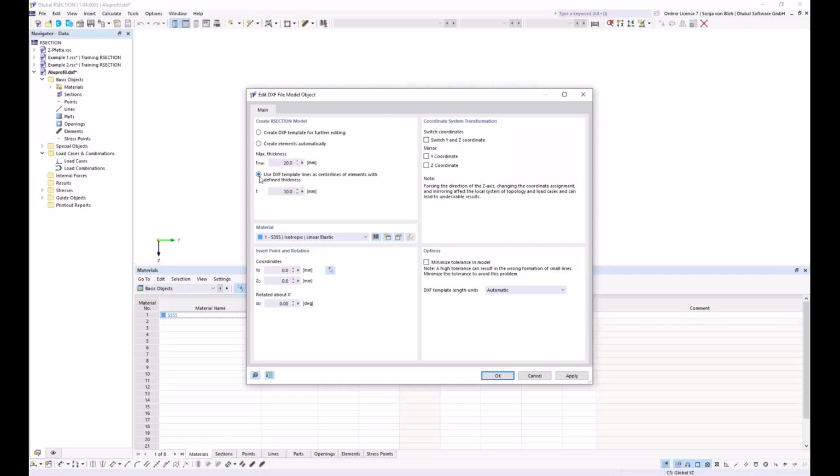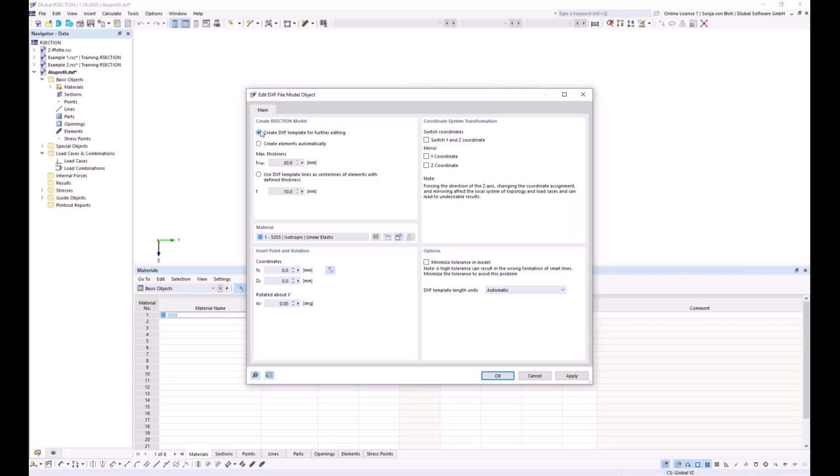The import function use DXF template lines as center lines is useful if the cross-section geometry is available as a center line model. The lines of the DXF template are considered as the center lines of the elements. The thickness defined in the field T is assigned equally to all elements.